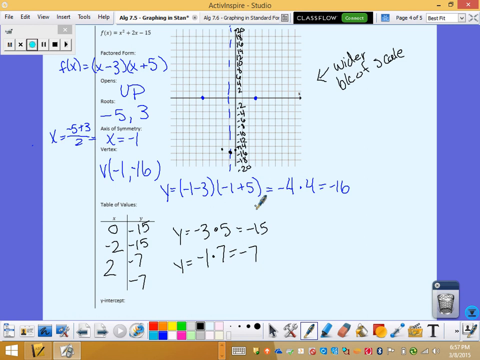I know I'm going to have 2 of those, so I'm going to go ahead and graph this one, and 1, 2 away, 3 away, 1, 2, 3 away on the other side, brings us to -4. All right, that's my 7 points. I'm going to go ahead and graph my parabola. And right, my y-intercept is from this very first point, it is -15.